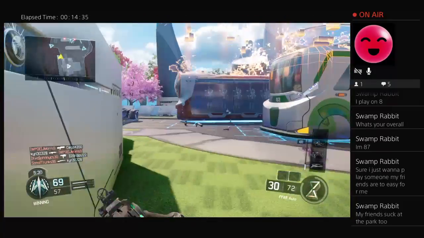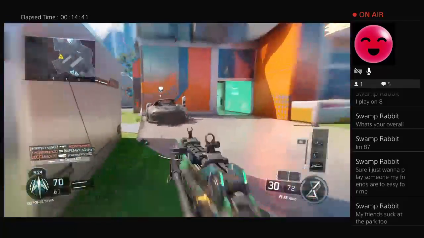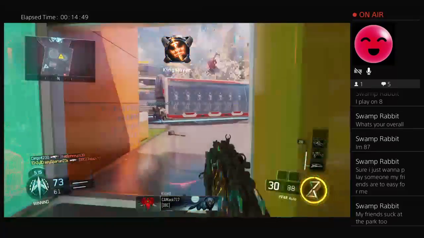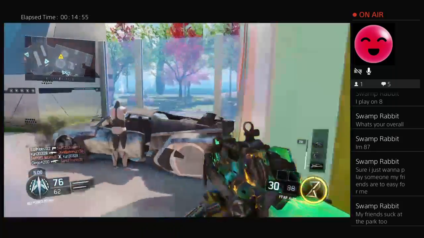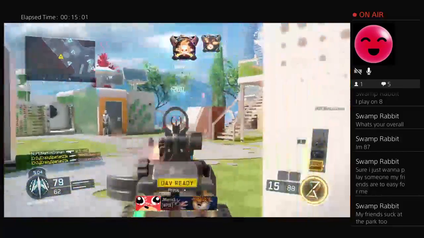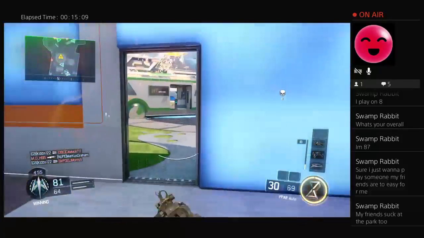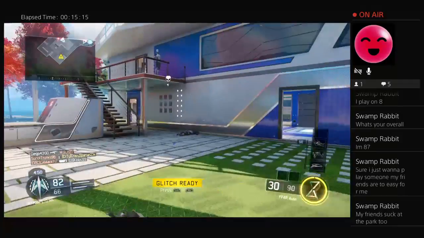Sure, I just want to go place someone. My friends are too easy for me. My friends suck at the park too. Man, I don't really like the park that much, because hopping on with randoms, they want to ball hog and do whatever the hell they want to do. So if you want to play with me sometime, be my guest. I don't really play with anybody on the park like that, but let me know in the chat if you're still here. If you want to play on the park sometimes, just let me know, and I'll be more than happy to send you an invite.